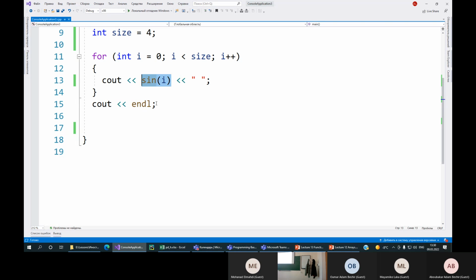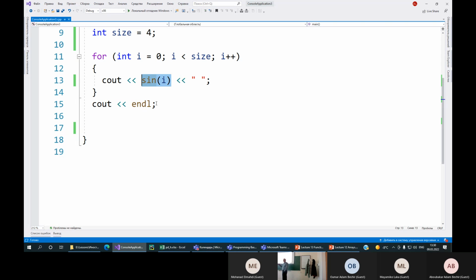Sinus is always smaller than 1. Sinus pi is 0 again.